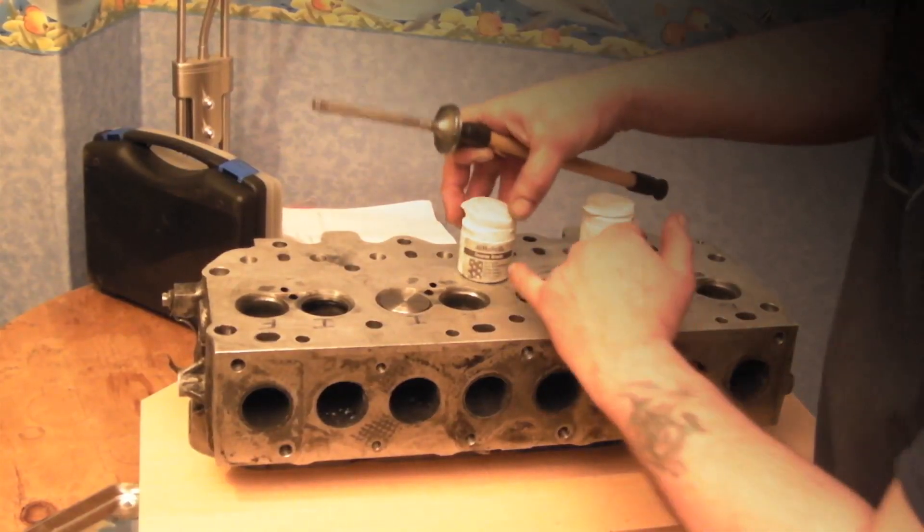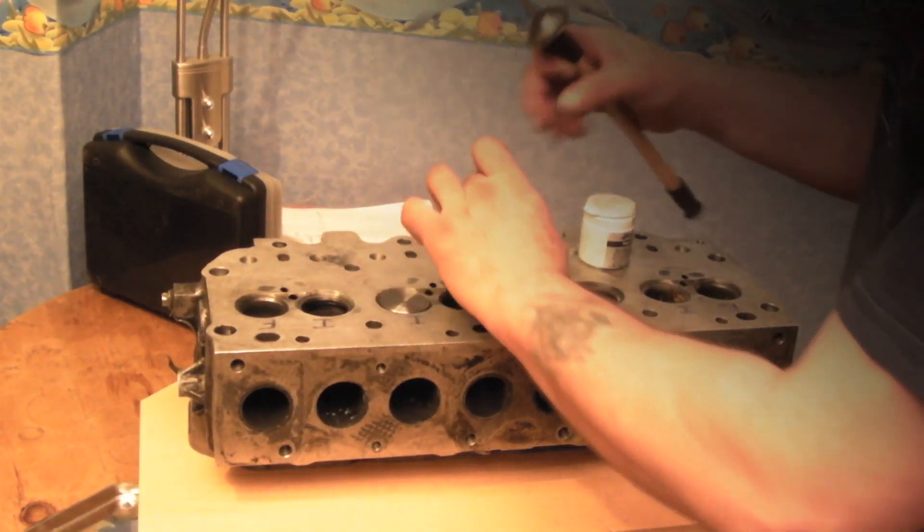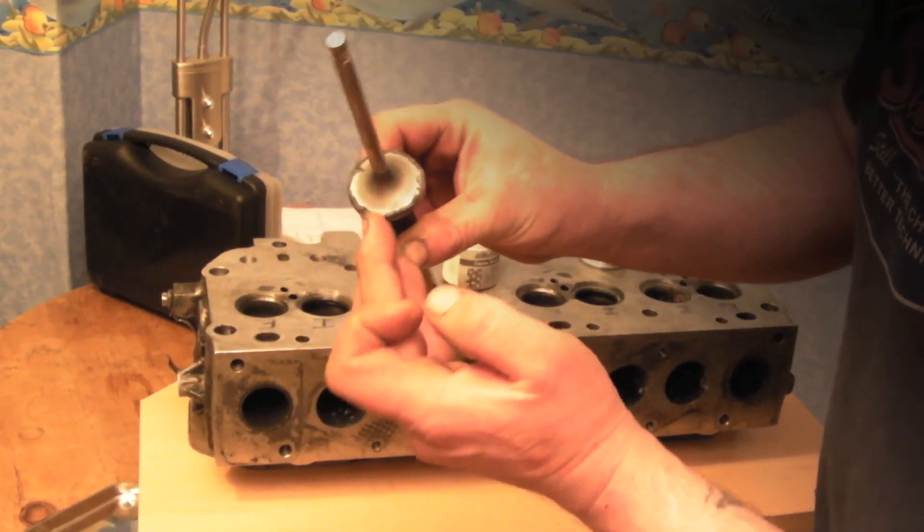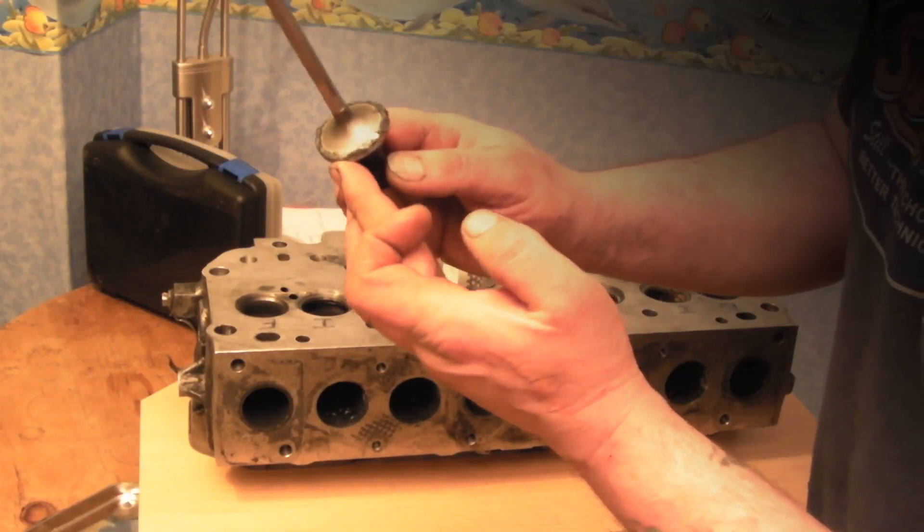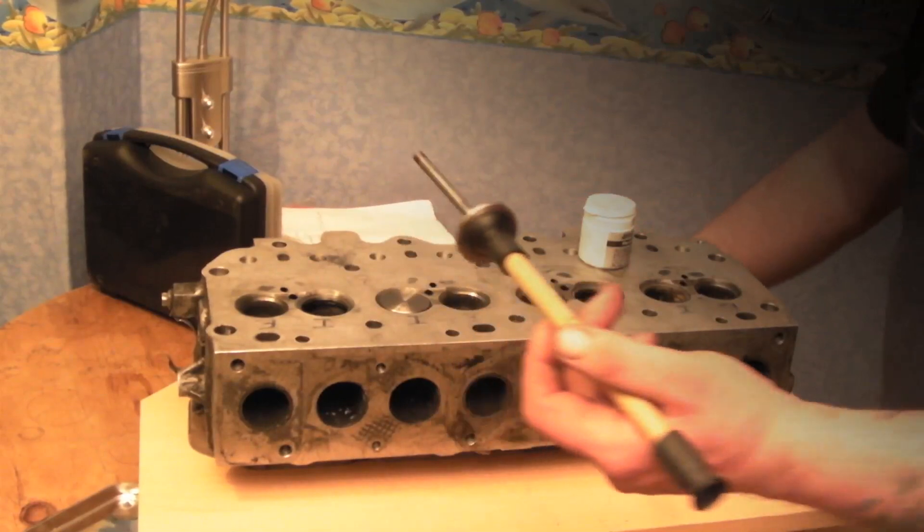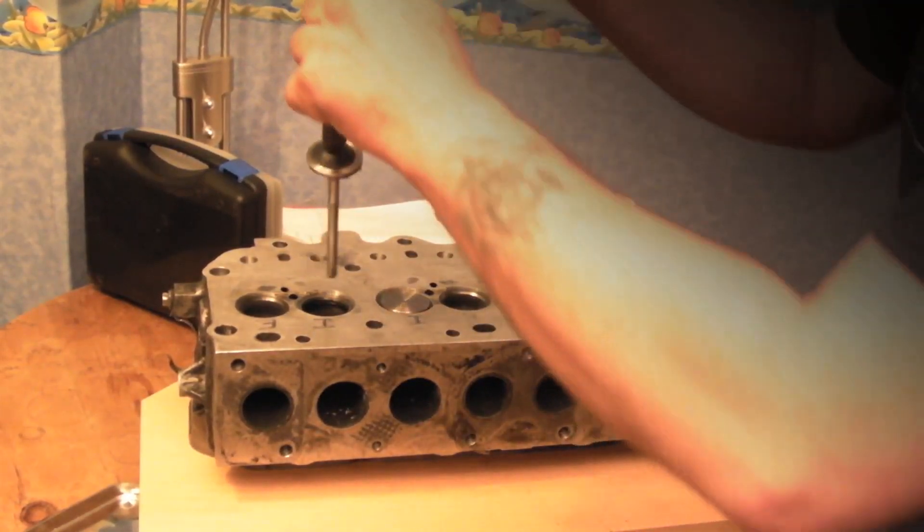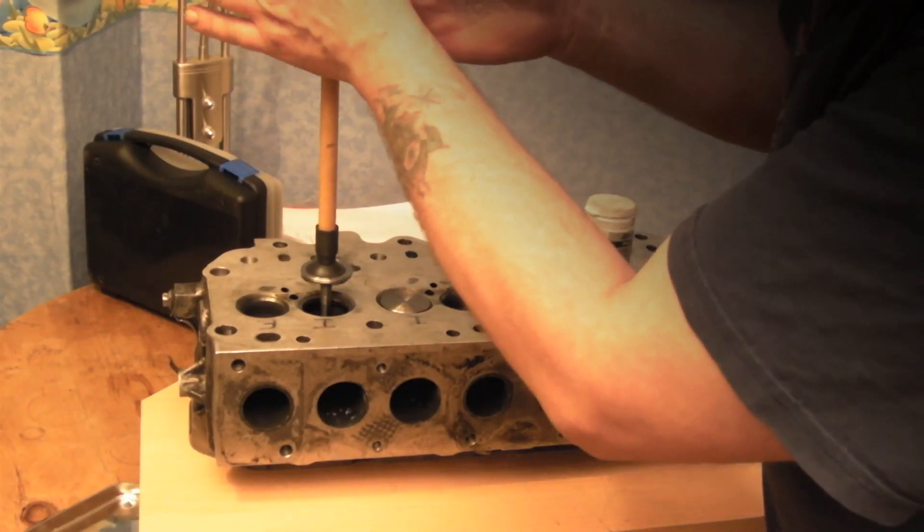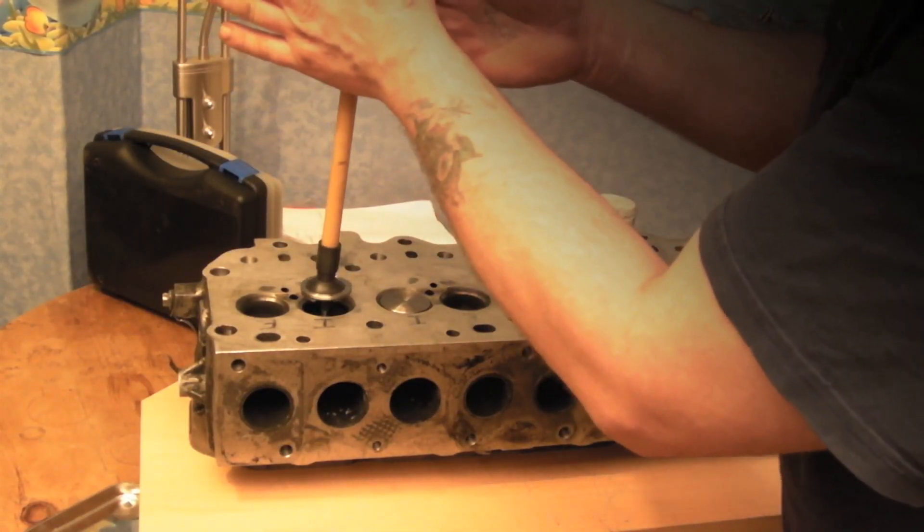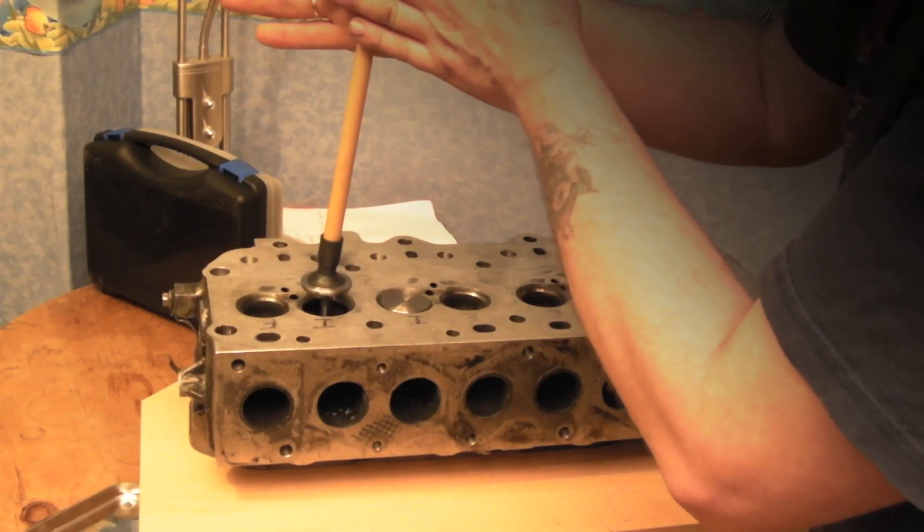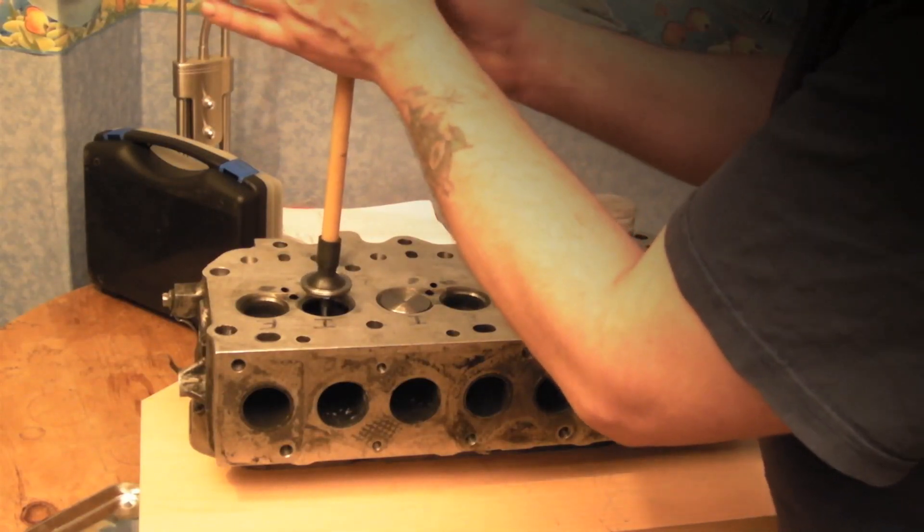Okay, we're going to start with using coarse grade on the valve. Apply some to the edge of the valve here in such a manner. It helps to have a little bit of oil on here as well, just when you're working on it. Coarse grade initially will cut in a lot quicker. If you've got pitting and you're going to use your fine grade, you're going to have a lot more work.